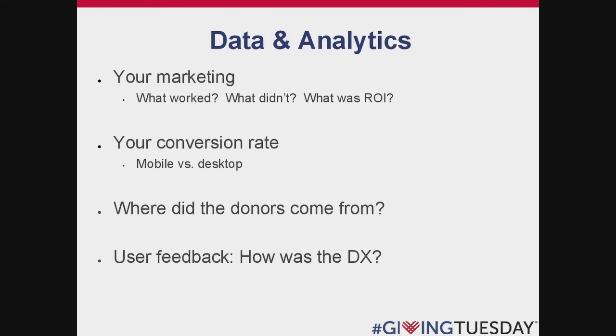For example, what does your mobile conversion rate look like? If people ended up on your Giving Tuesday page on a mobile device, what percentage of them actually made a gift? How does that percentage compare to the conversion rate for people on desktop or laptop computers? Are you strong on mobile? Are you weak on mobile? That'll give you cues for next year on where you can improve and also strengths that you can play into. These sorts of data and analytics will be absolutely critical to helping you enhance your strategy, not only for next year's Giving Tuesday campaign, but, as you can appreciate, for all of the fundraising that you do in between Giving Tuesdays as well.